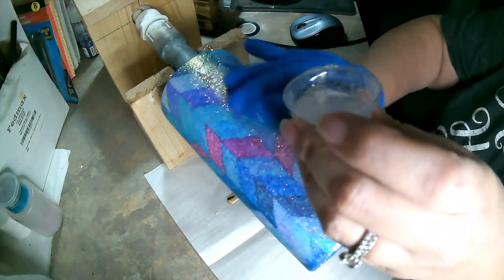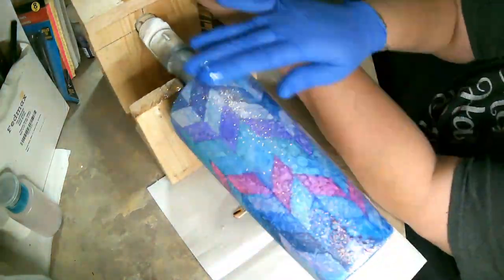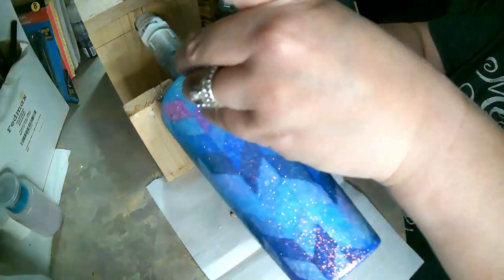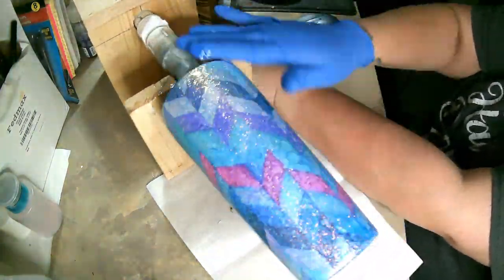So this is 20 mLs of epoxy. I was only going to do 15, but I was a little bit off with my measurements. So I ended up putting 20 on.